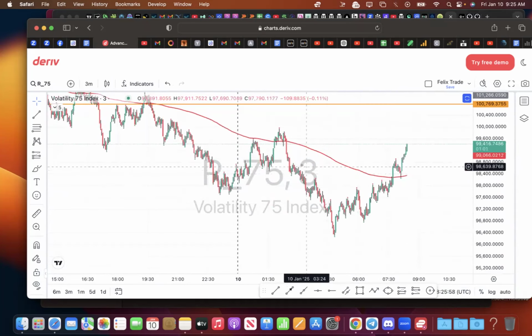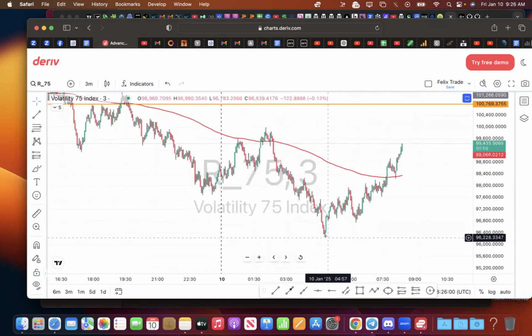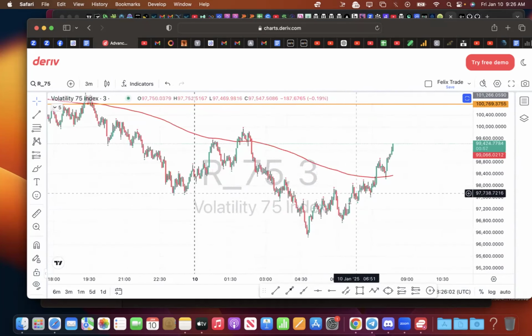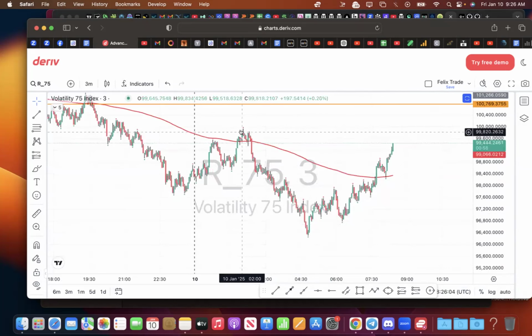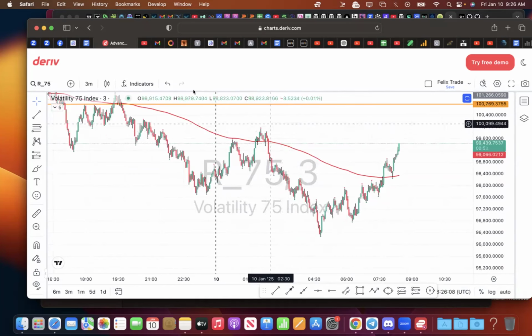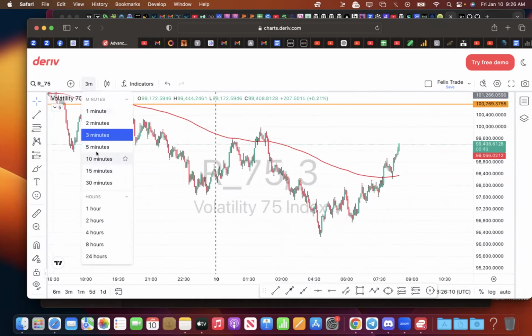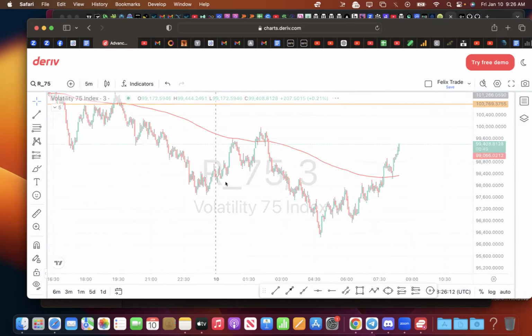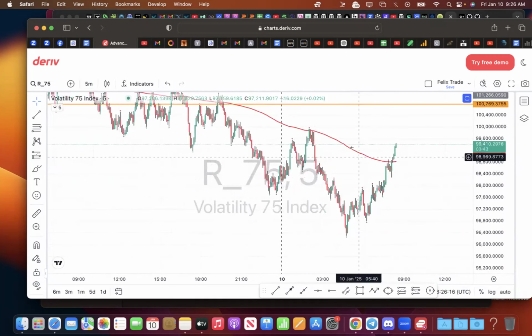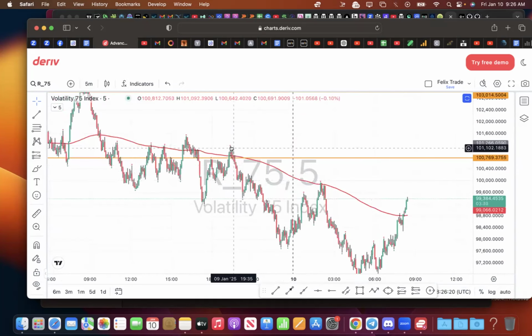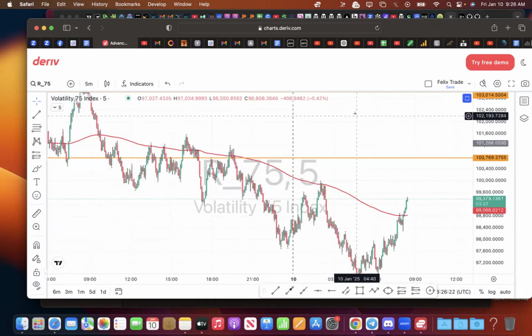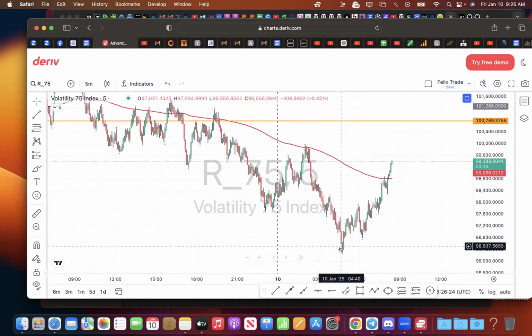So here is 3 minutes. I haven't seen a market structure shift, so you are looking at either concluding the journey here or at the top. The same way, 5 minutes can still do a similar thing for you, right? So you are still looking at it here: either I conclude the journey here or it comes to conclude the journey here. These are liquidity. But at the end of the day, you will be in profit.